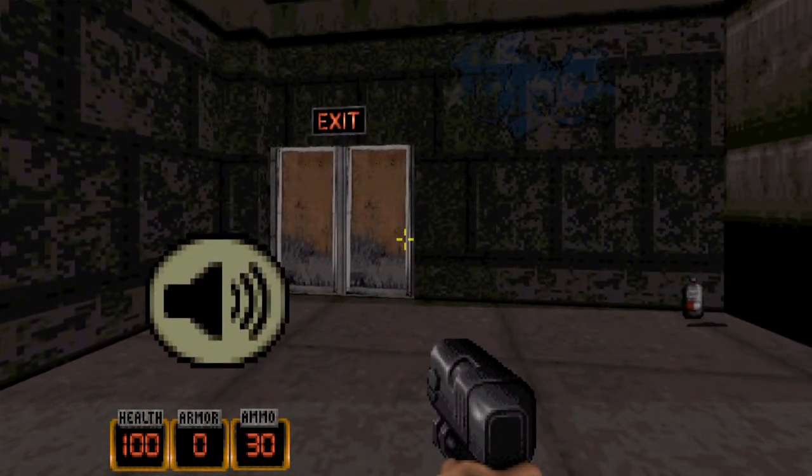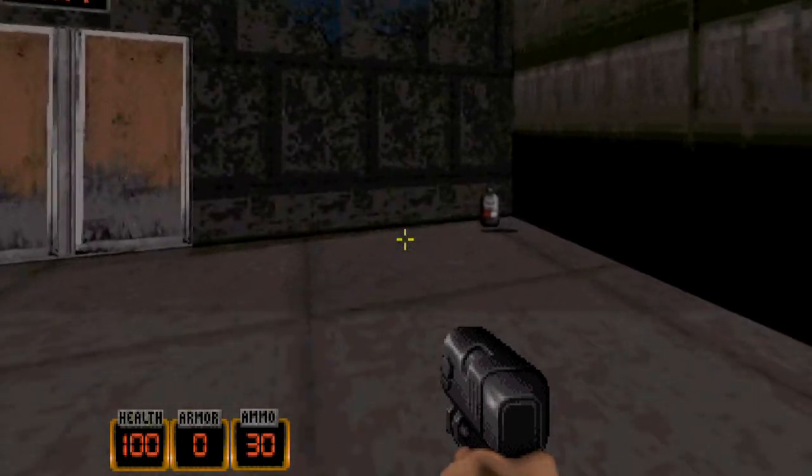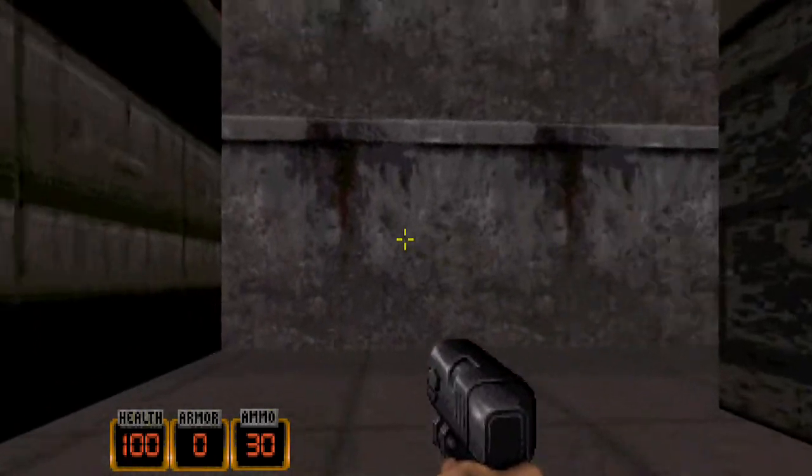This was, I think, your intended critical path for users that didn't find the secret of the rocket launcher, because you could open those doors and go in the back door. Yeah.